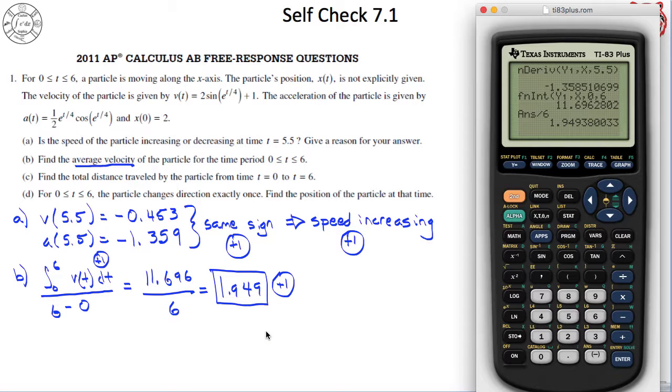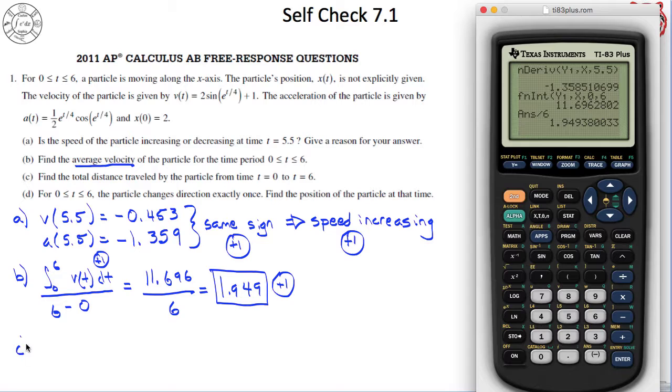Wait, so average velocity is total displacement divided by total time. I ended up doing math 8, and I never divided by 6. Yeah, so that was two major things. I agree. You need to do the integral, not the derivative. Oh, I get it, because the equation they give you is just for that moment, but you're looking for average. Right. Okay, that makes sense. What's at the bottom of the equation? This 6 minus 0, that's going to be total time. Total displacement divided by total time.